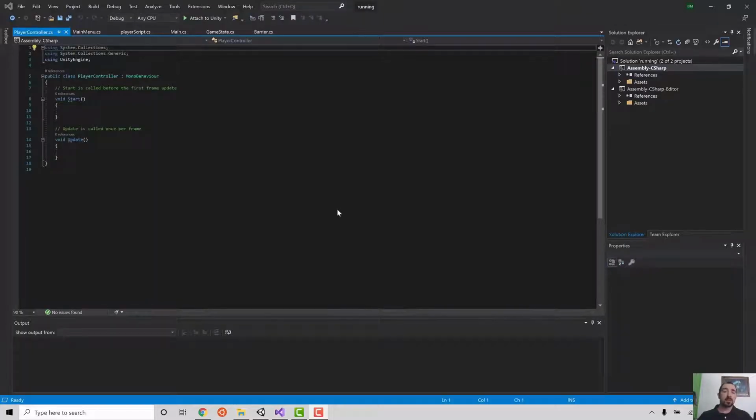So this is our C# script. If we look into it, we already have a couple of things sitting in here. This stuff, all up here, tells us that we are using certain functions that are available to us that will help make our program more complete so we can interface with other things. One of the things you'll see right here is that we are using Unity Engine. So this tells our C# editor in Visual Studio that the code that we're using is going to interface and start using components that are available in the Unity engine.